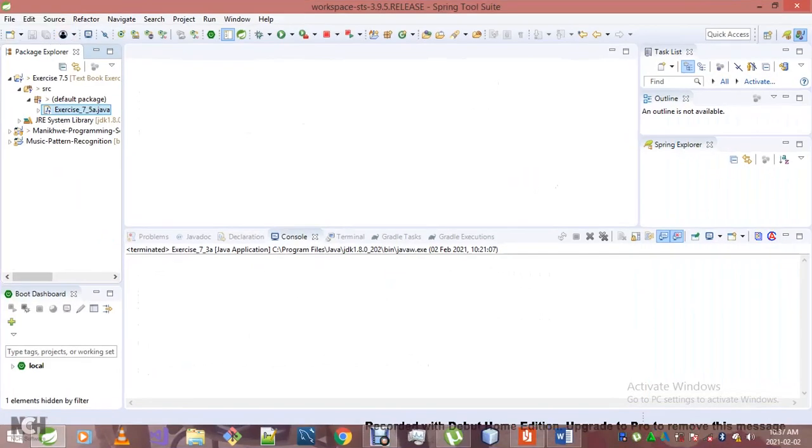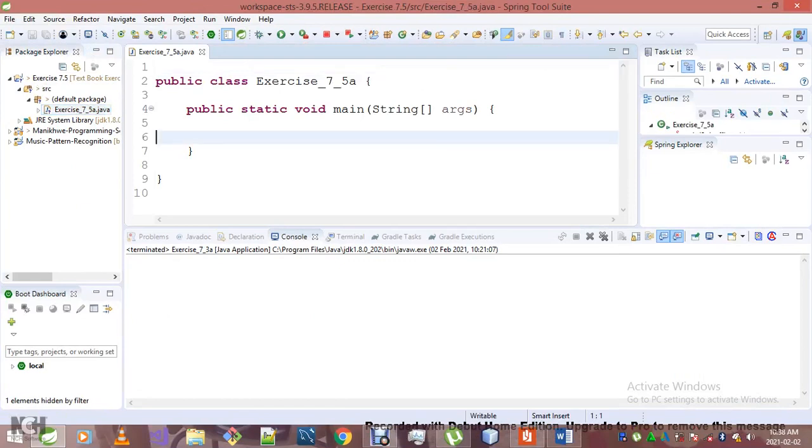Okay, let's see. What do I want to do? Firstly, I want to create a scanner, call it reader this time around.